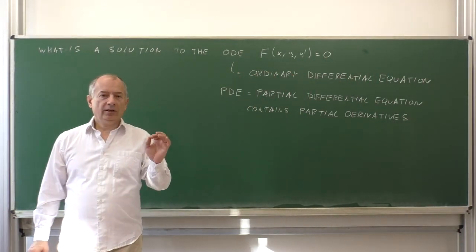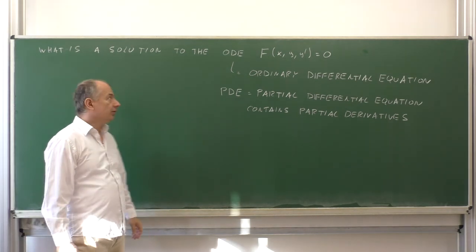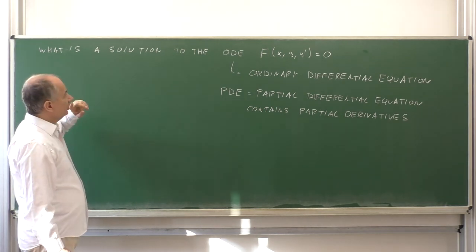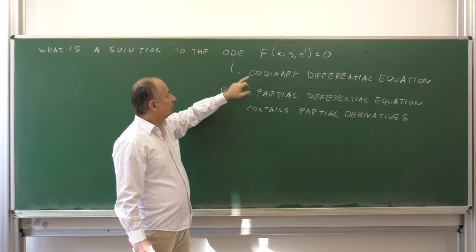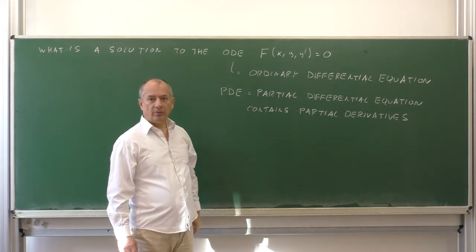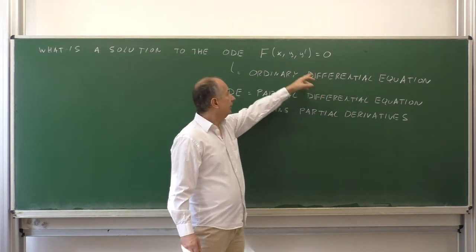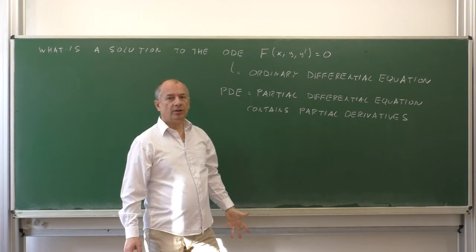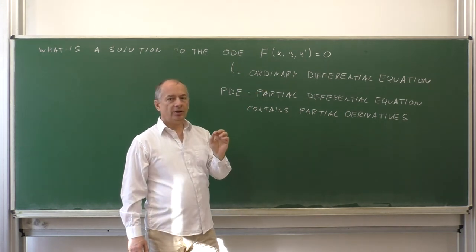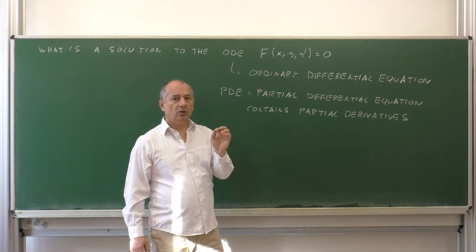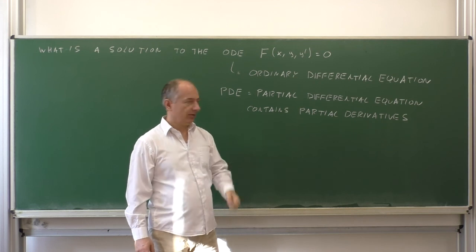So let us specify in more precise words what we mean by a solution to a differential equation. What is the solution to an ODE? ODE is a common abbreviation for ordinary differential equation. Equation is clear; differential means it contains the derivative of the unknown function; and ordinary means it contains ordinary derivatives of a function of one variable, y, as a function of a single variable x.